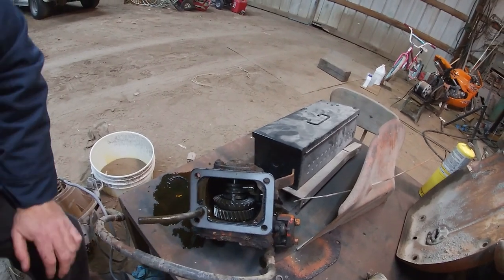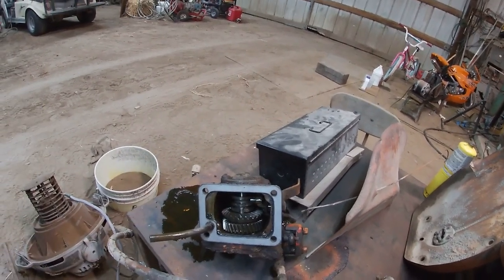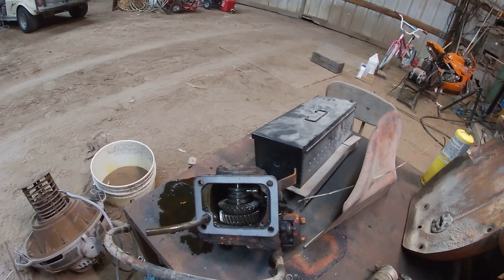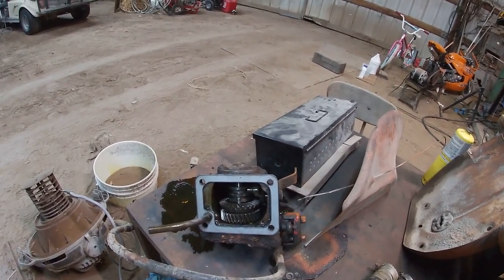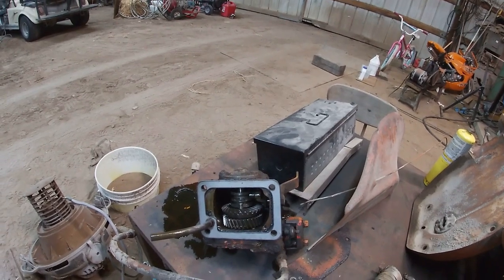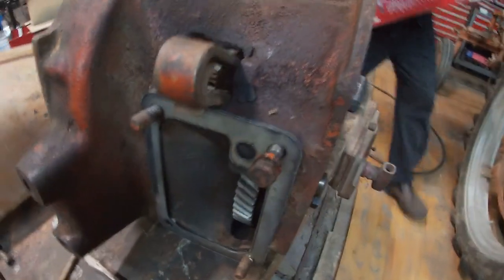Yeah. I think if those holes were just a little bit bigger and slide over those studs, it would line up enough to work. Here's our template that we cut.